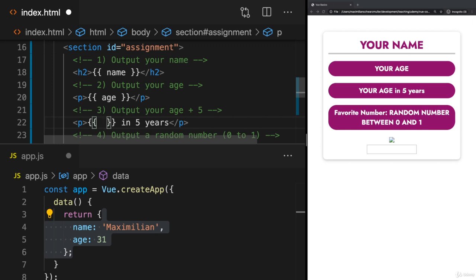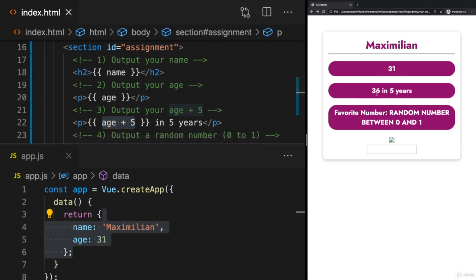But we have different approaches regarding how we calculate our age plus 5. We can simply do age + 5 here. This will work because, as you learned, between those curly braces, but also when using v-bind, you can execute simple JavaScript expressions like this one. So if I save that and reload, here we see the age plus 5, which in my case is 36.